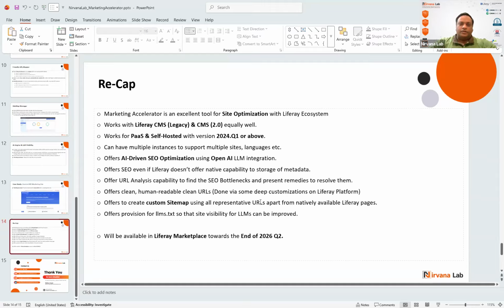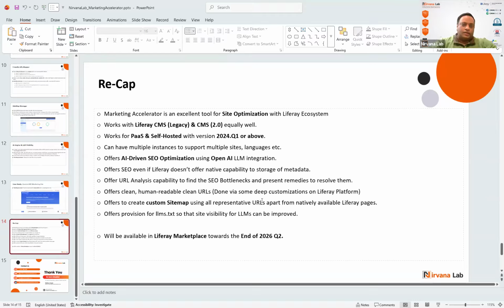It has AI driven capability for SEO optimization. You can configure it to work with OpenAI and get suggestions. It offers SEO for the situation where Liferay doesn't have the native capability of storing the SEO metadata.